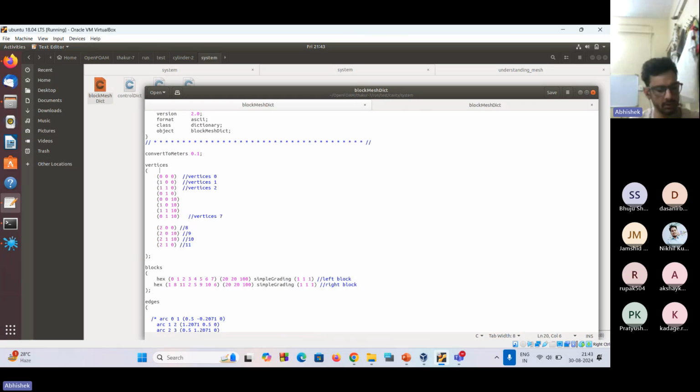There is something like dollar x equal to, let's say, 10.